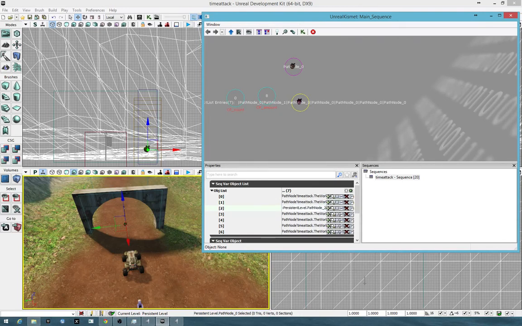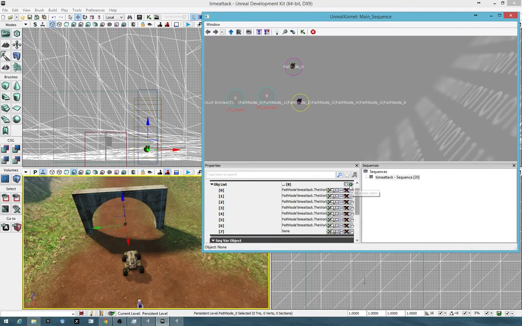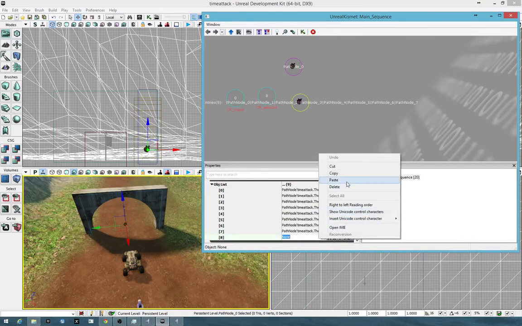This one will be 2. This one will be 3. 4. 5. 6. 7. And 8.